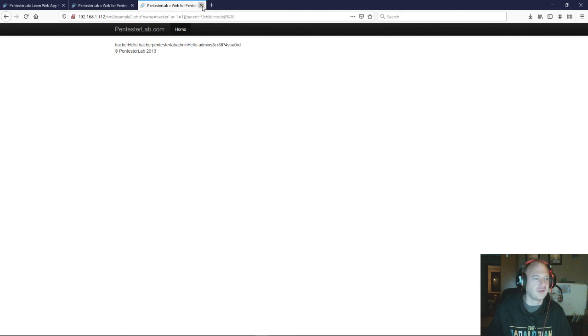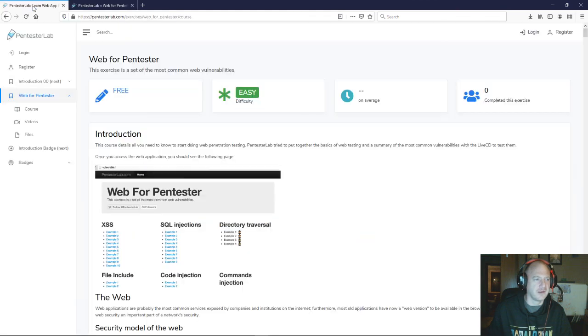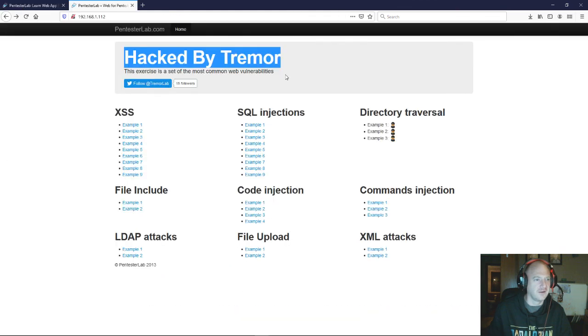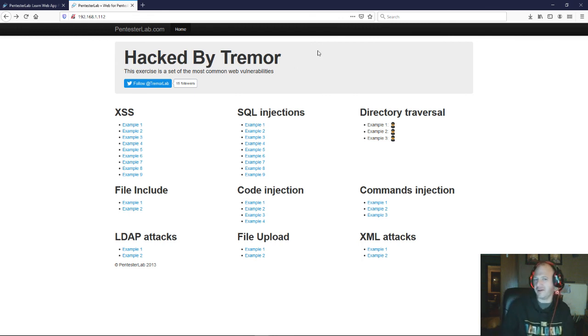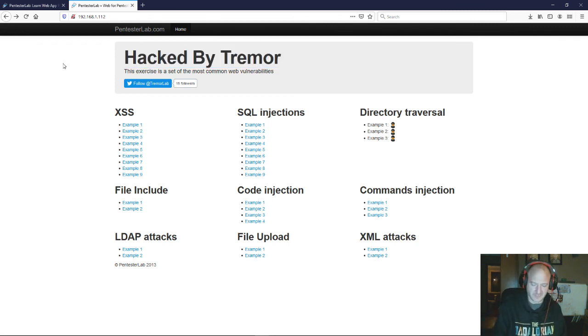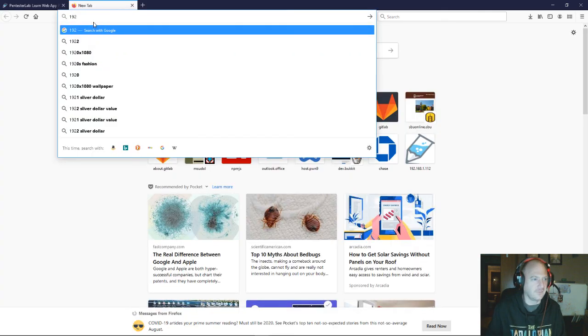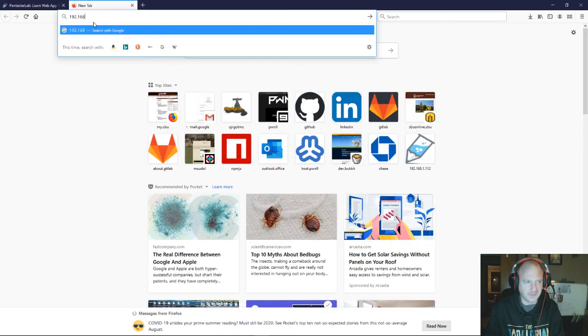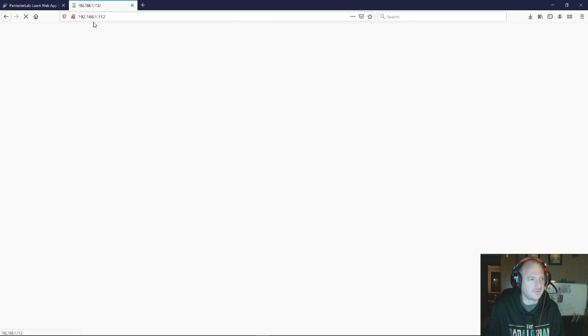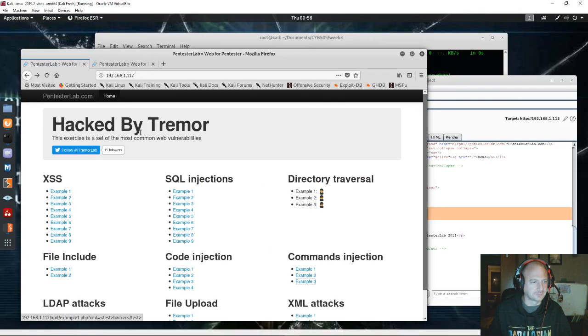So that's all the examples and the, wait a minute, thought that was supposed to be Web for Pentester. Yeah, somewhere along the line, bonus points, I went through and I defaced the website to let them know. And that is not a DOM. Here, I'm going to control F5. Oh, or I just closed it. Okay. What was it? 192.168. That's saved. Oh, you know what? I'll even double prove it to you.